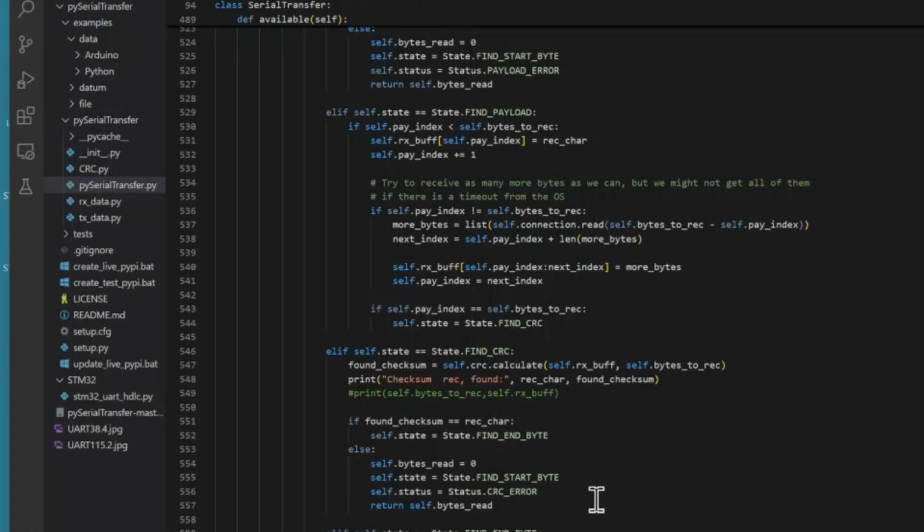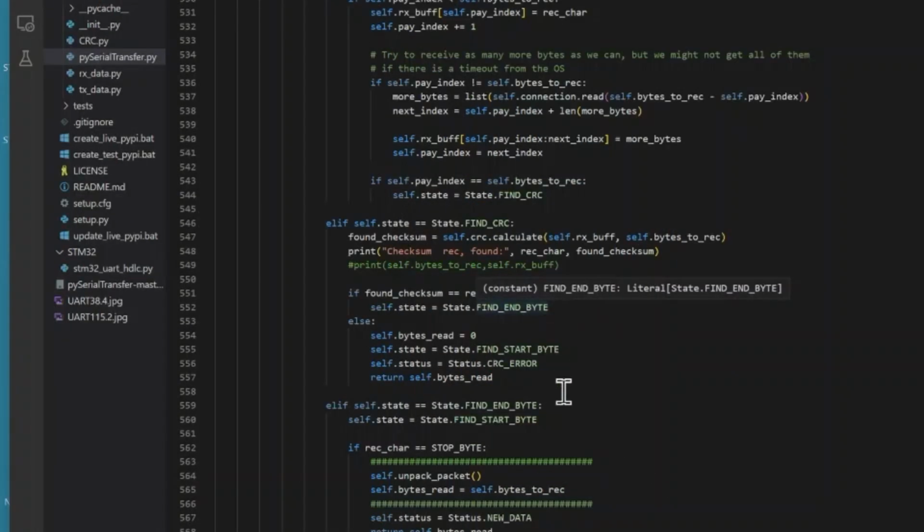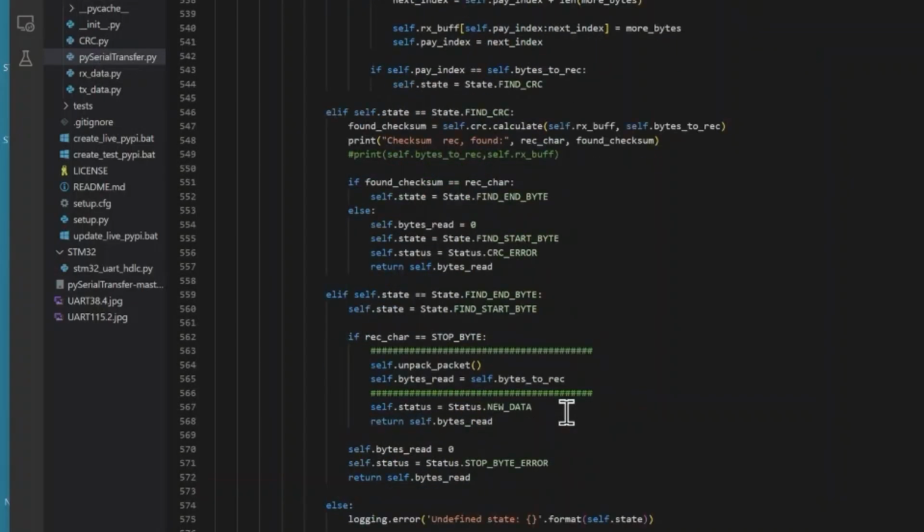In this case, we assume that they found it and that it's okay, and so they move on to the next step, which is to find the end byte. When they find the end byte, they're ready to stop. They unpack the packet, and they read that many characters that they saved up above.